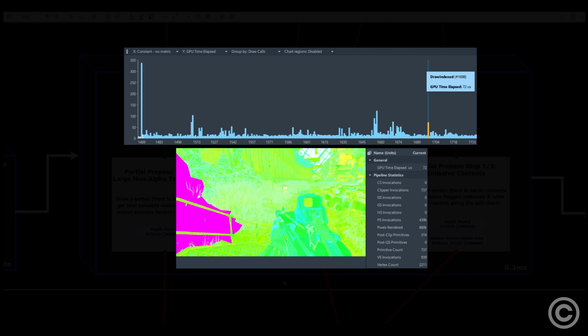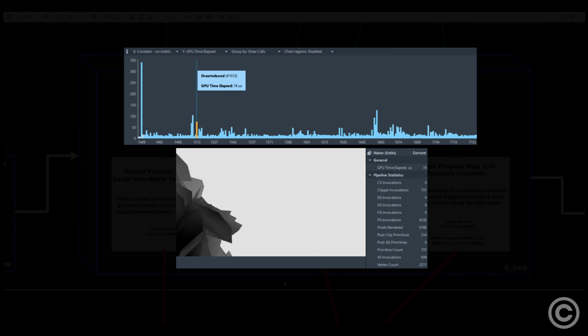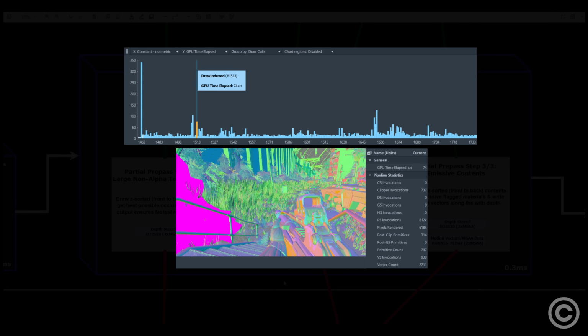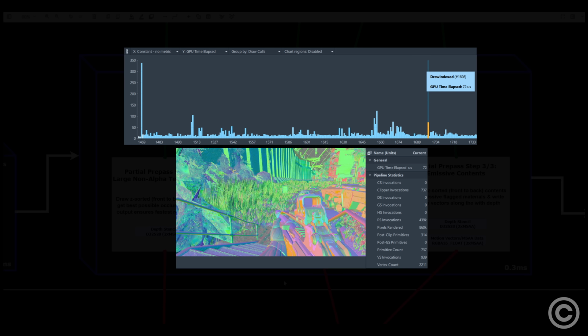Now, there are two issues people may raise about this test. The pre-pass, and in turn the original 0.13 millisecond cost, might be lower if this pipeline didn't output vertex normals. That's not going to make or break pre-pass performance. It's going to have the same efficiency as those passes I mentioned earlier. The last issue will probably center around the fact that the Basepass draw isn't actually alpha tested. The pixels rendered cost being higher in the non-alpha tested draw than the pixel shader invocations number in the alpha tested draw indicates the Basepass draw is doing more work.